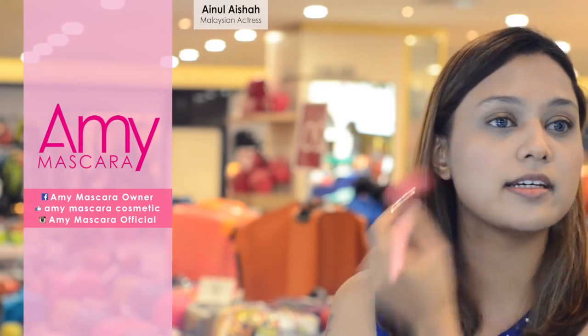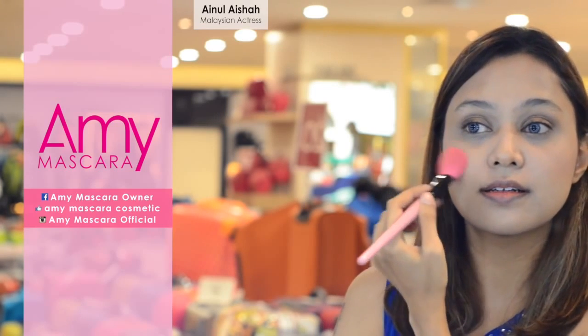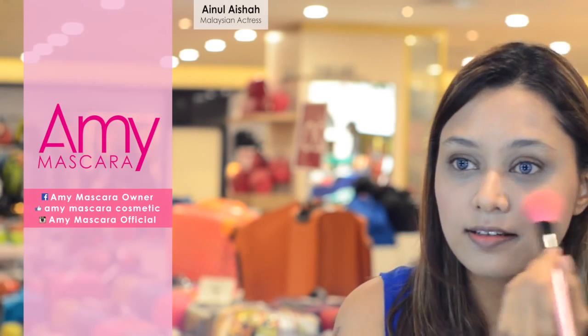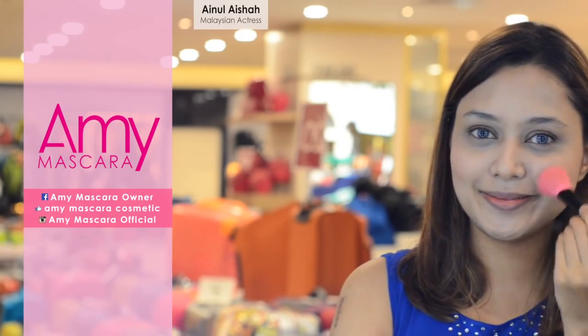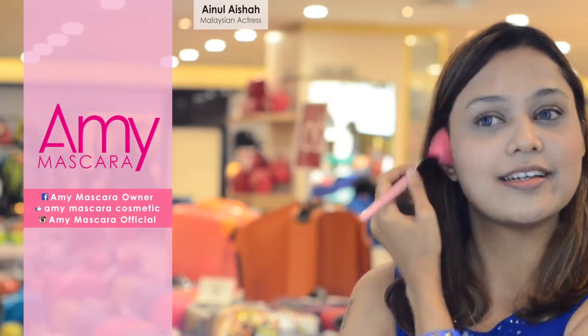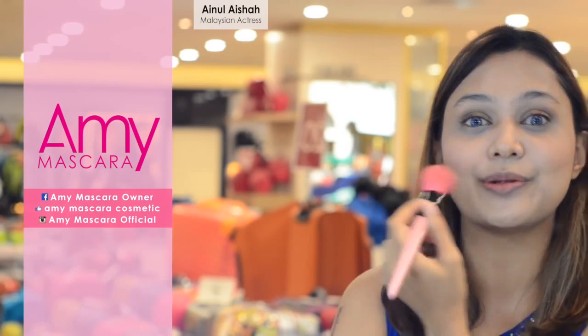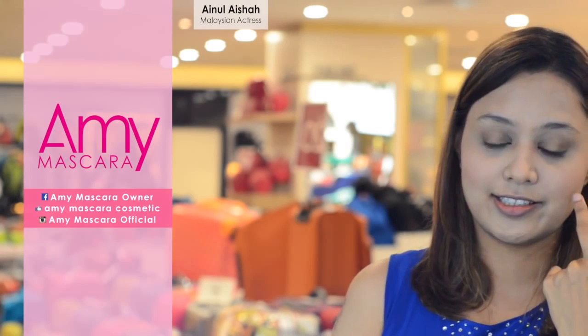Like less than 15 minutes in your makeup tips. See, as long as nampak ada a little color on your face and smile. Nampak tak BB cream yang kita pakai tadi, nampak dah macam dia dah sekata dengan your skin tone. And dia, what to say ya? Dia fit dengan eyeshadow and the blusher that I'm wearing. So I really like it.